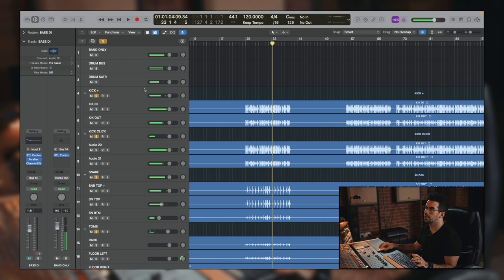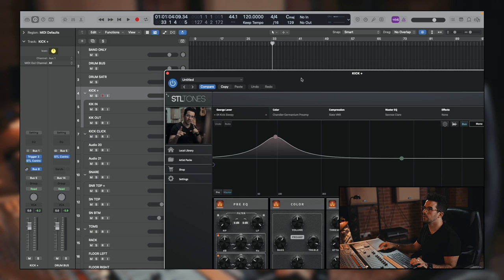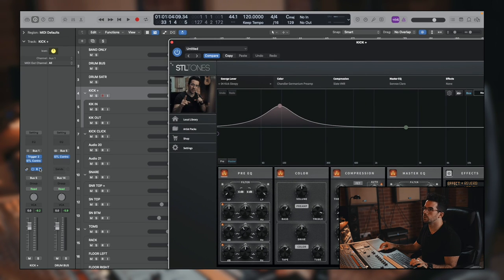Okay, so what we're running at the moment is a kick sample that's being set off by a trigger, and then that's running into the Sleepy Kick preset. And it's also going off into a parallel bus, which is drum saturation. I'll walk you through that in a little bit. But without the plugin, I just thought some of these tonal changes were really neat.